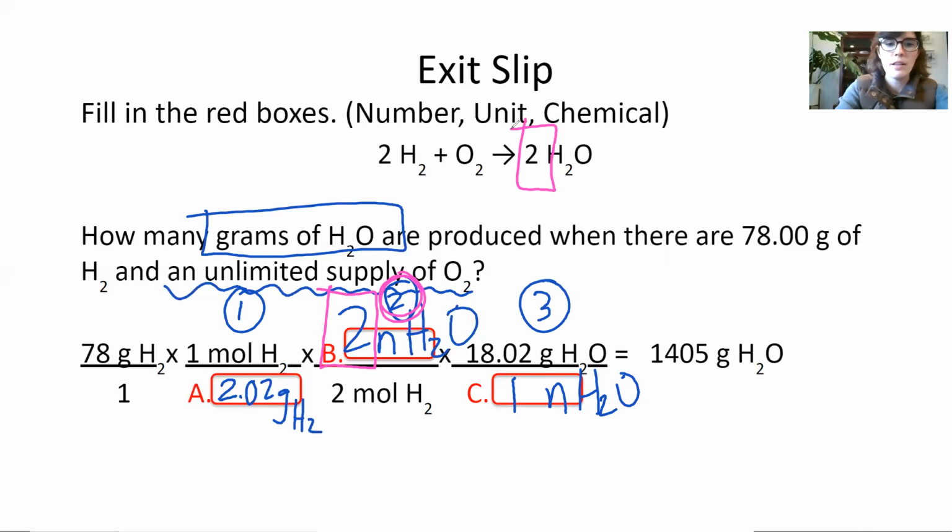And then let's do green. This 2 right here comes from there. So the mole to mole ratio comes from the balanced chemical equation. And for step number 3, that's just going to be molar mass. So steps 1 and 3 are going to be molar mass. You just take 1 mole of whatever substance you're dealing with. The middle step, step 2, you're going to take the mole to mole ratio from your balanced chemical equation.